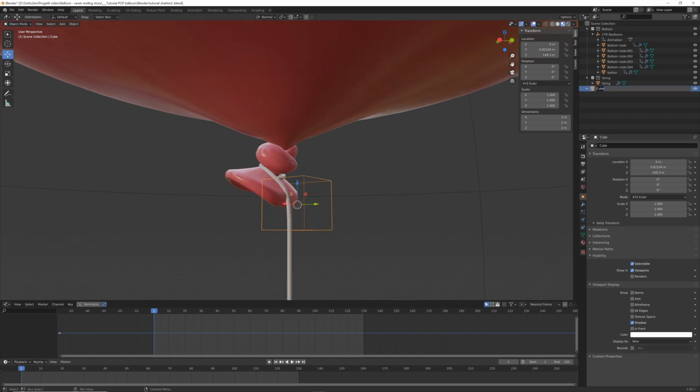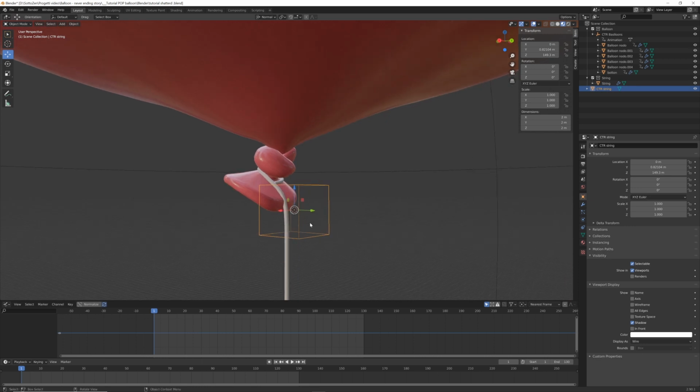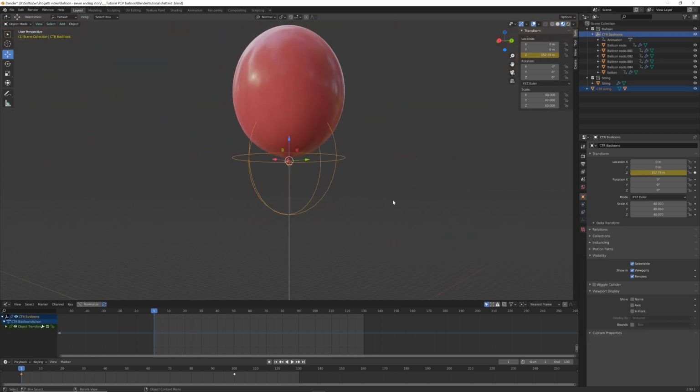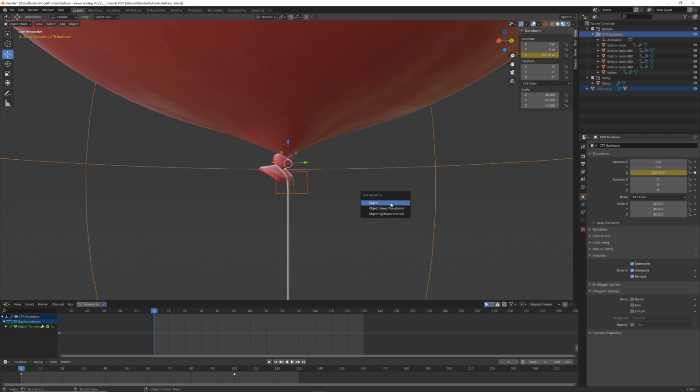Let's name this controller string, and let's select our string object and then shift select this cube, Ctrl P, let's parent the string to this cube in this way, and then we also want to parent this last cube we created to our null control object that we have already animated.